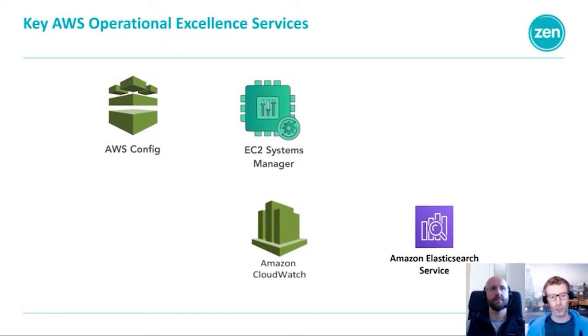Another one we've got here is Amazon CloudWatch. That's their monitoring tool. You've got CloudWatch metrics, CloudWatch logs, and CloudWatch dashboards. That'll give you a view of what's going on within your environment, so that fits more into the operate side of things. And then things like the Elasticsearch service can enable you to gain insight into information that is in your logs. You can use that in terms of evolving things and getting insight into what's going on, and that can inform the decisions you might make to make improvements in certain areas, because it's all very well capturing your logs in CloudWatch logs, but if you never look at them and do anything with them, then they're not going to be the most helpful things for you.